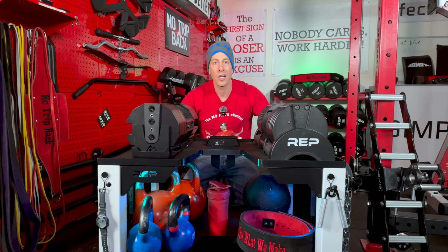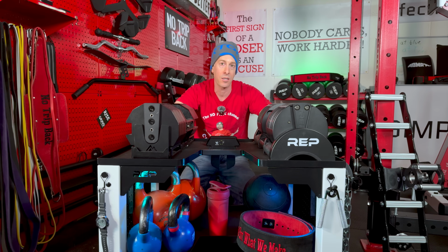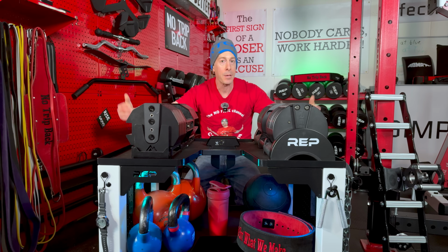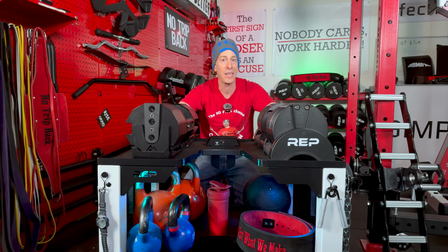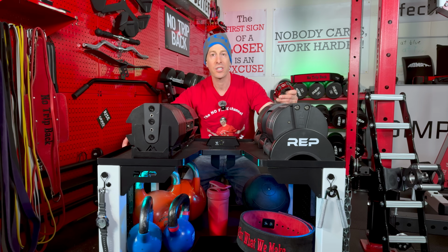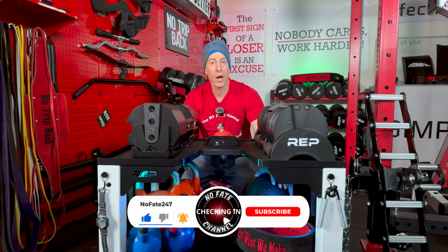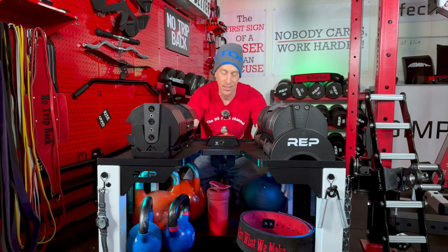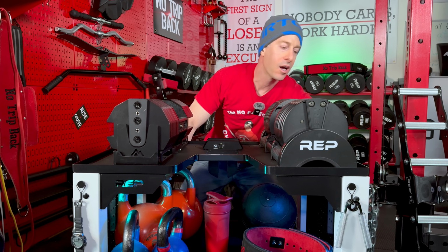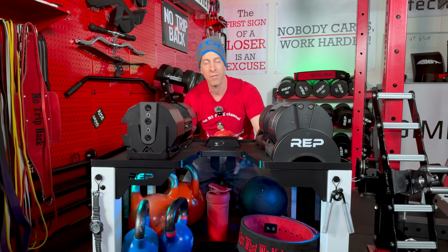Even though this dumbbell cart costs more money and has a larger footprint than their respective stand that's set to be released for pre-order shortly, I think a lot of people are going to gravitate towards the cart because of that extra storage. You can put your dumbbells on top, your kettlebells on the bottom, your slam balls, all your accessories, your wrist wraps, any clips that are magnetic, you can just stick right on the side. I mean, a lot of people are gonna love really fine tuning where they put a lot of their knickknacks and stuff that they use, knee sleeves, chains, whatever you can dream of, you could store on here. And the more time you have with it, the more you can really finesse where stuff is.